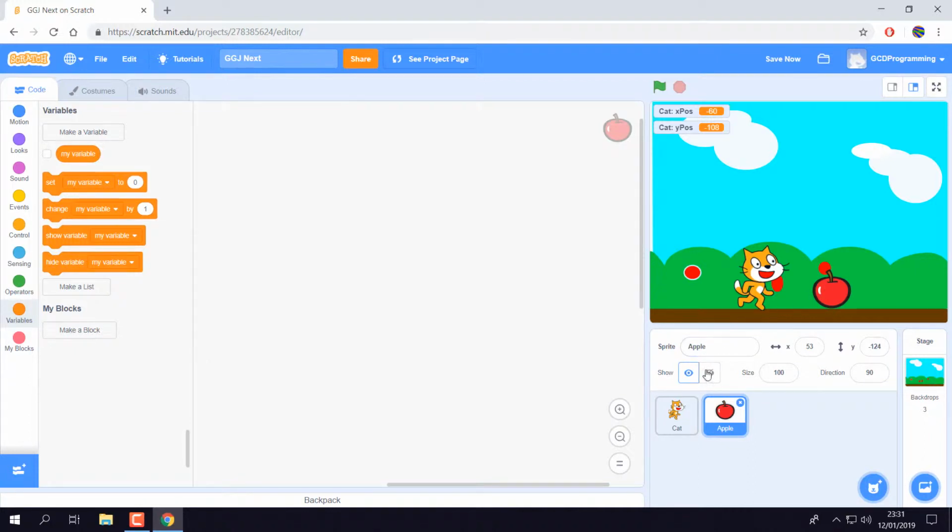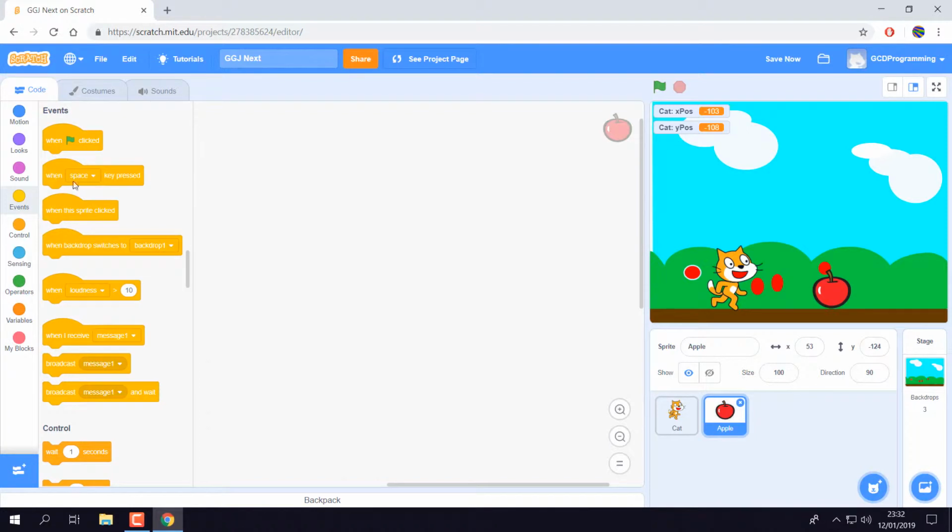What I want to do is I want to make our little environment here a little more of a game. I can move around, but there's no real goal here. So what I want is I want the cat to collect the apples. The first thing I'm going to do, I'm going to test this. Here's my apple here, here's my cat.